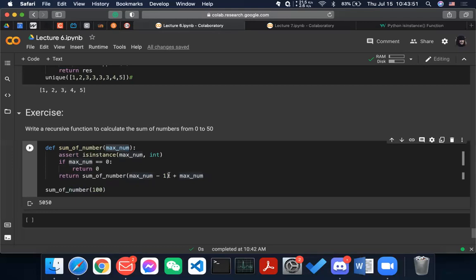You have sum of number 99 plus 100, and then you further calculate sum of number 99, which is sum of number 98 plus 99, and so on and so forth. Sometimes writing recursion needs a little bit of practice. You have to figure out the initial state and the recursive step. Keep that in mind.